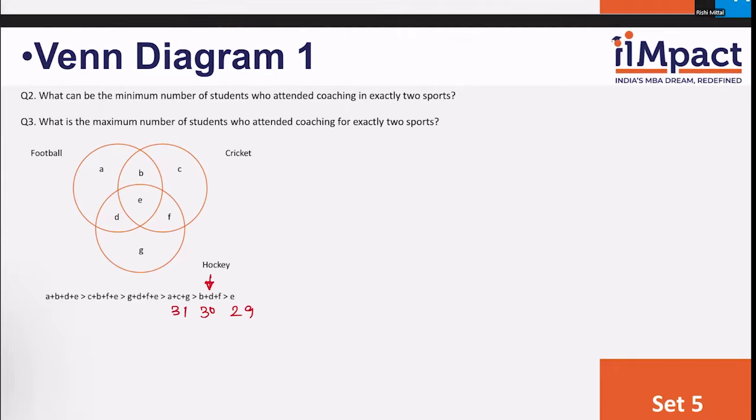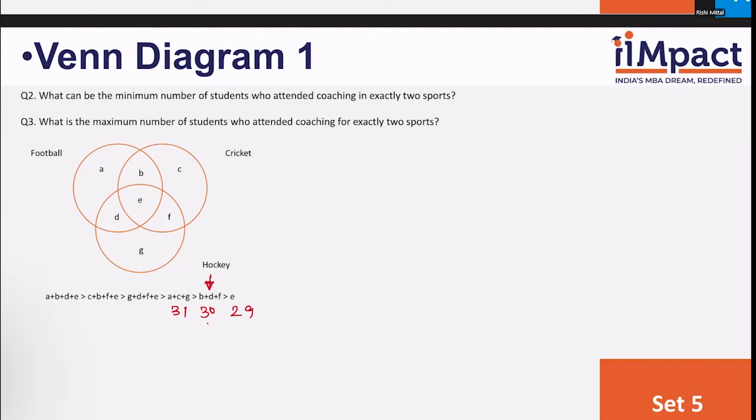I get that minimum. While B plus D plus F has to be minimum, it has to be still greater than E, correct? So if I'm pushing B plus D plus F down, please try to visualize this with me. If I'm pushing B plus D plus F down, E is also getting pushed down with it by one value, correct? And the only way is if I'm shifting these numbers to A plus C plus G, which is my players playing exactly one sport, right? Because that goes up, only then the other two categories go down. Let's see how much we can push it and how we can do this ahead.